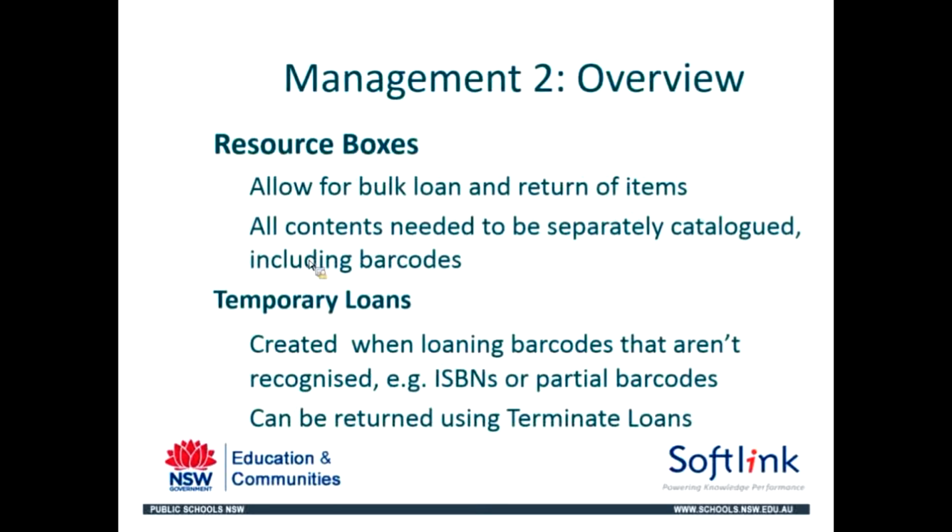While we're talking about catalogue, we also talk about resource boxes. Resource boxes allow for the bulk loan and return of items in circulation desk, and we'll look at setting up resource boxes today and how they're lent and returned, and also they can be reported on. In order to set up resource boxes, everything that's going to be inside the resource box needs to be separately catalogued. Each item needs to have its own barcode.